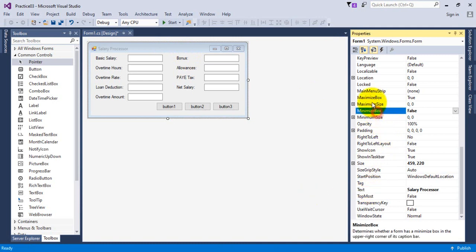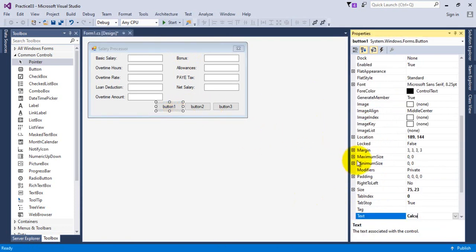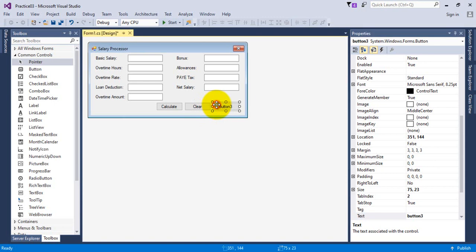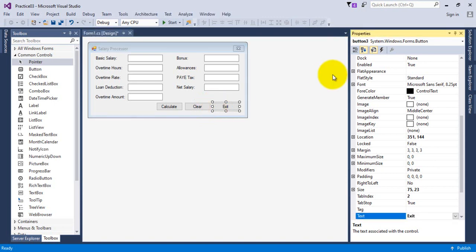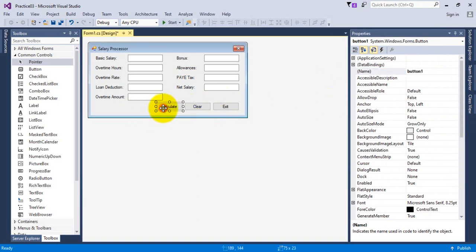Minimize box no, maximize box no, and the buttons I can call the calculate button, clear button, and exit button. Let us give a name for these: exit button, our typical name, clear button, and then calculate button.